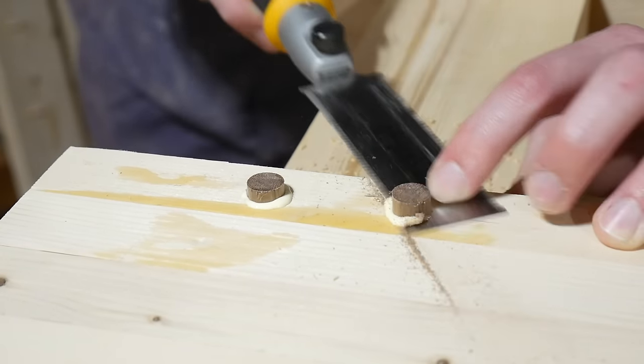So with the legs finally done, it was time to switch attention to the top. As I said, I'm going to be doing an MDF top. I'm doing 4 sheets of 3/4 inch MDF to make a 3-inch thick top, and that's going to be plenty thick for the operations I'm going to be doing. But one problem is, how am I going to clamp this thing when I glue it? Because I don't have 500 clamps.